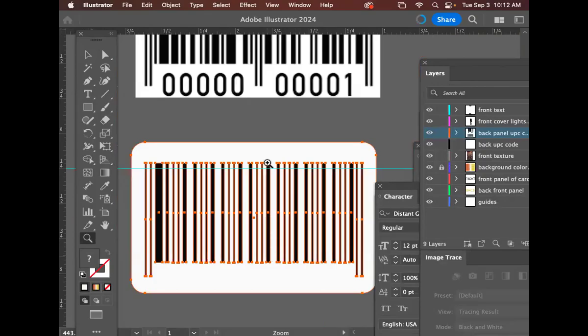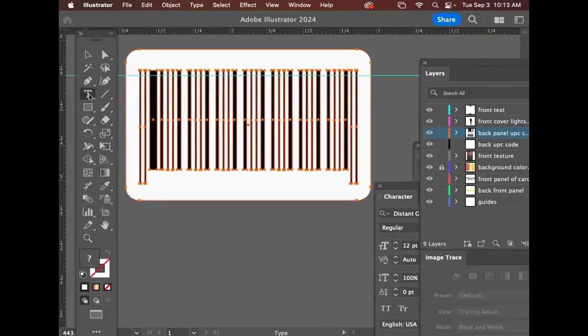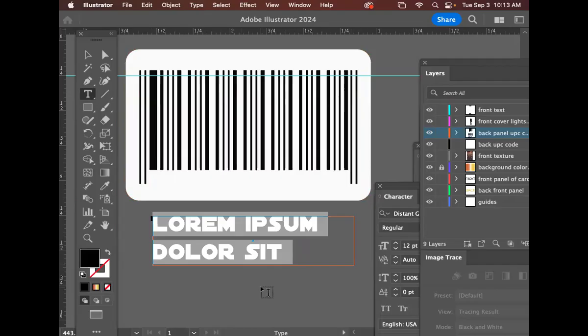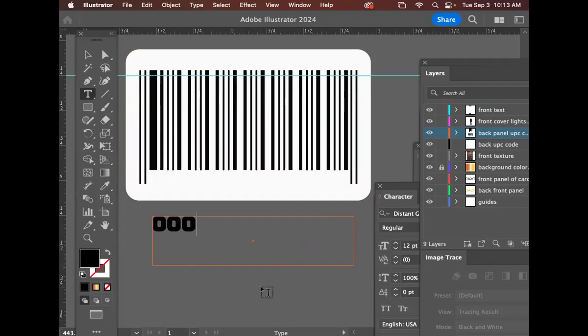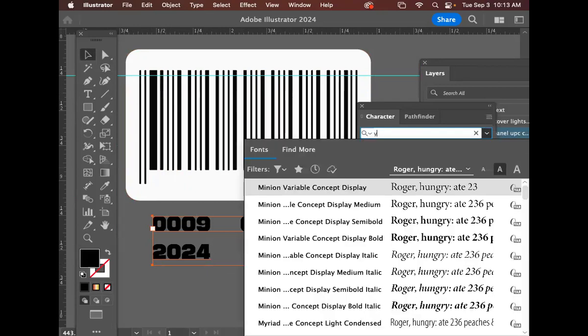Now, check this out. What I'm going to suggest to you guys is if you have an important date for this card, or even when you give it out to them, what I like to do is I'll get the type tool and I'll do like 000. What's the month? 9, right? 9, and then you skip, and then what's the day? The 3rd, 003, and then you skip, and 2024. Now I do want a regular font. Let's do the Myriad, the default.